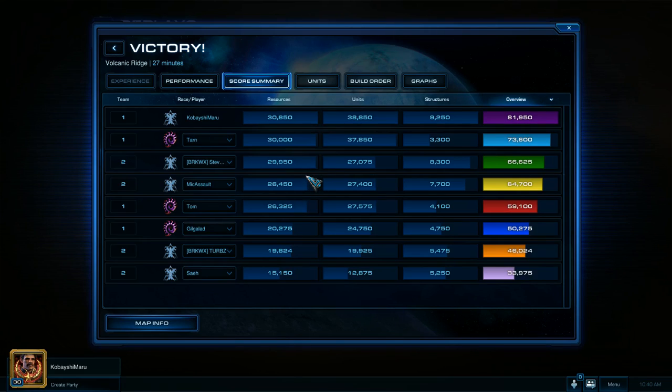I had the top score and just an incredible amount of production, great upgrades, solid holds, holding off time and time again. And Tarn also did some amazing work getting his Banes out, getting the Lings out, getting some good upgrades, and then eventually pushing to higher tech when we needed it. Steven Seagal, Mika Salt, and Turbs all had really good games, pushing one after the other. Drop play, just hitting us with everything they can. And Gil, his army values aren't that high, but he did an incredible amount of damage with that muta harass.